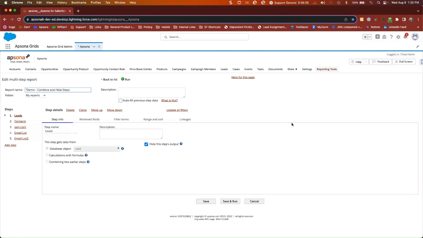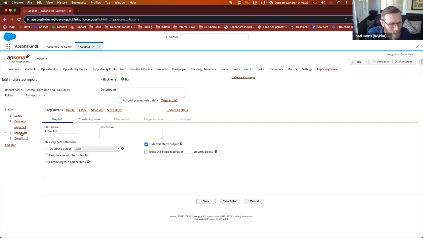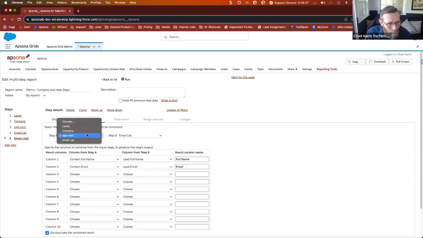Okay, cool. Could you show us that cascading step one more time? Yeah, so the first combine rule is taking 2 true steps, actual object searches, leads and contacts, and it creates the email list, which in and of itself is just a combined step. The second time I use it, I'm not grabbing only a previous actual step. I'm also grabbing the previous combine. So I'm taking the email list results, the combined list results, adding another object being the opportunity contact role, and then creating another combined list. So you could just keep doing that.